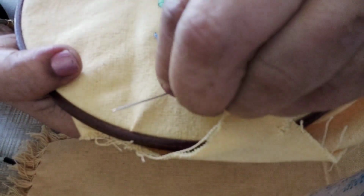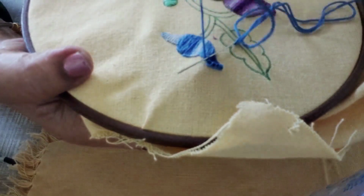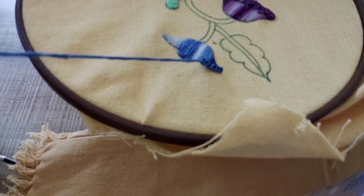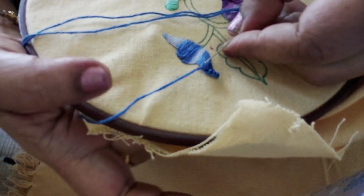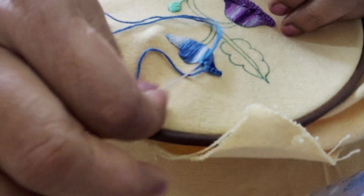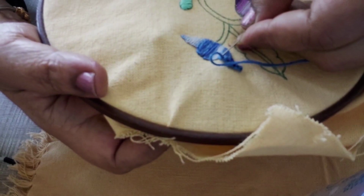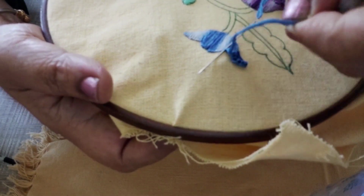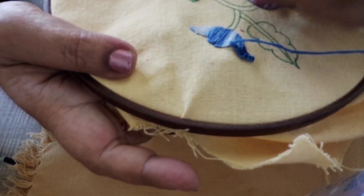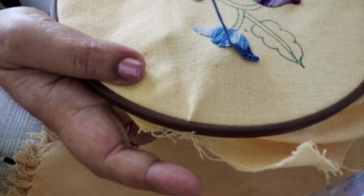For doing this portion, I have again taken 6 strands of thread. The same thing. The stitch should be taken on top through this. Put the thread round, pull up the thread and not on the cloth. Do not put the needle through the cloth, only through the stitch. And 3 lines of this should be done.